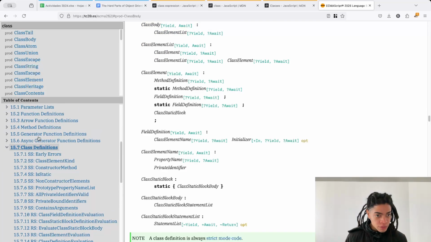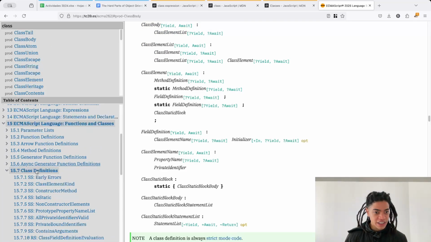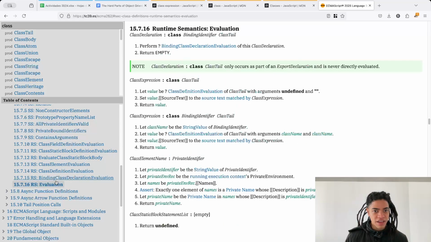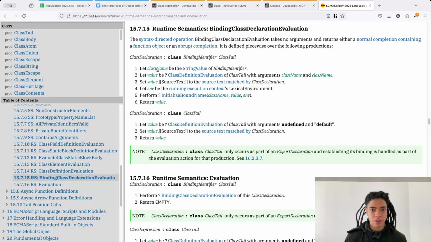Class definitions as part of the language, functions and classes, and look at the evaluation here to see what it's doing. Perform the binding class declaration evaluation, which is a runtime semantic. Let's talk about it.